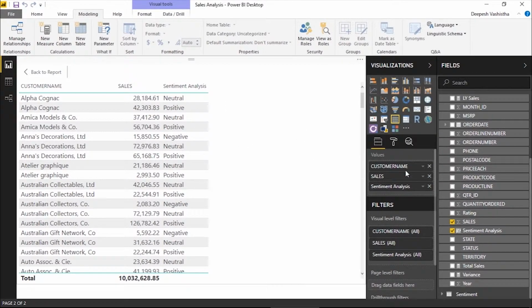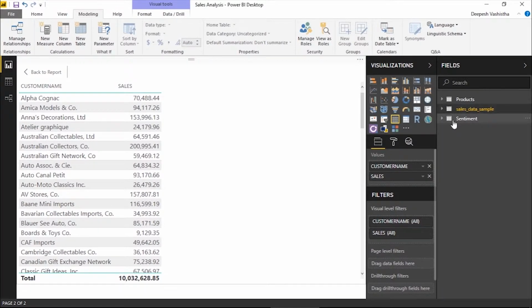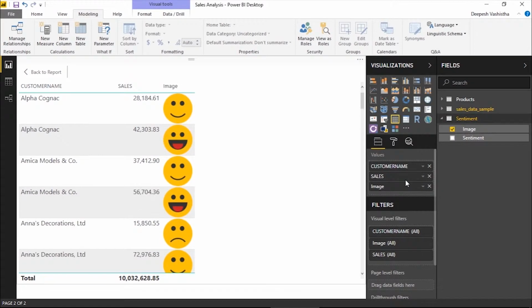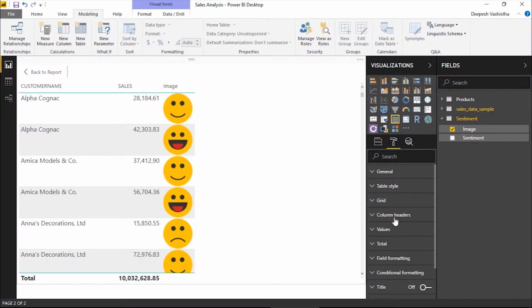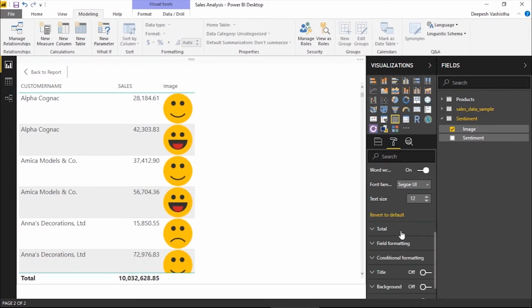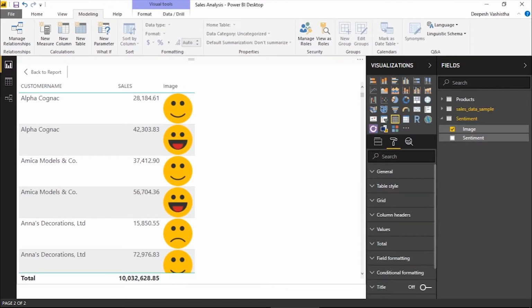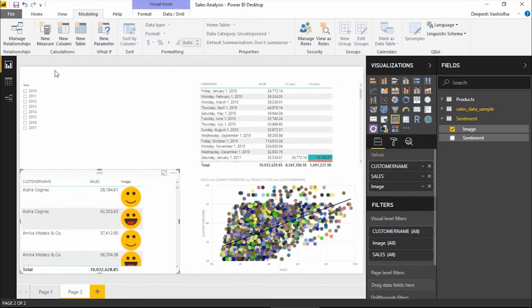So here is how the magic works. So we have this sentiment analysis. We don't need this. We will be having a better version of it. Click on sentiment and now put image right here. There we go. So now we can see if the customer is really happy with us or not. We can adjust the size of this image from the formatting pane, but right now let's keep this as it is.